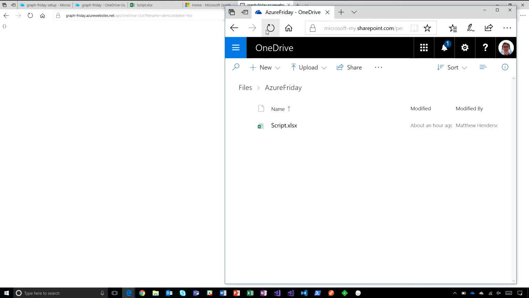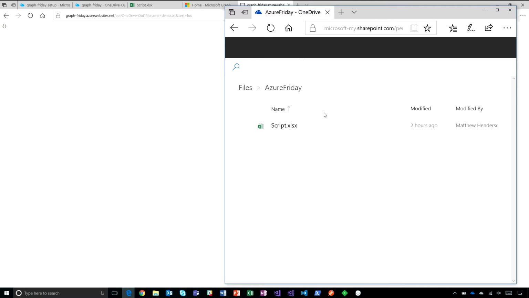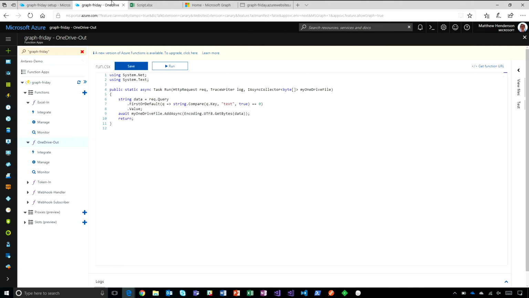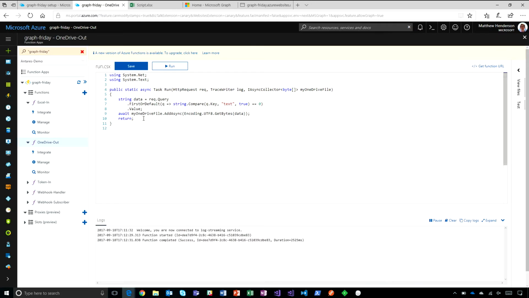So that returned correctly because I just specified a void. So if we head over to OneDrive, we should see it if we refresh. Debugging time? Yeah, let's do it. So let's see what we have going on here. I should have been grabbing the text parameter. The function did run, so it claims that it did something. So you say await add async. You're adding the file async, and then you say data, which is req.query. So you're pulling text out of the query string. Let's maybe put something in the query string. Did I not? Text equals foo. Yeah. File name equals demo.txt.